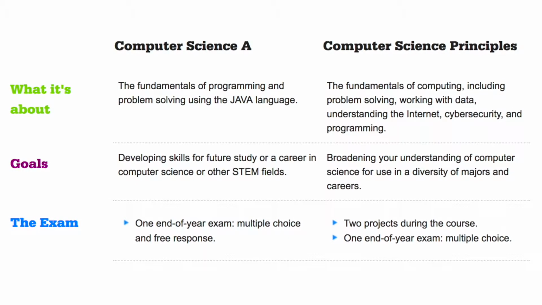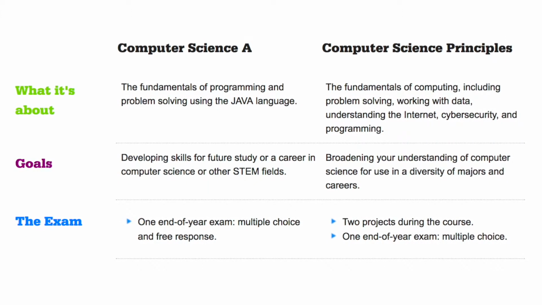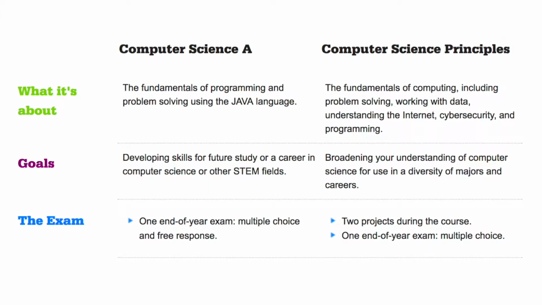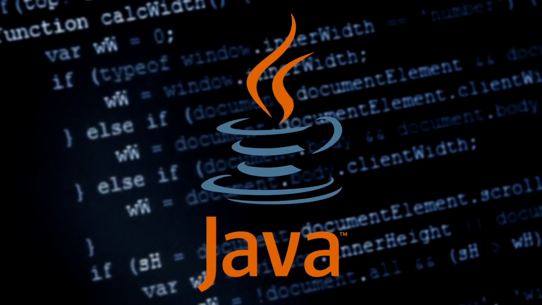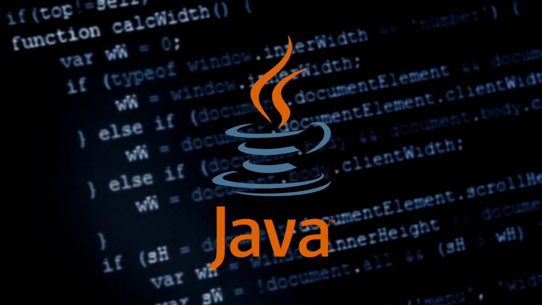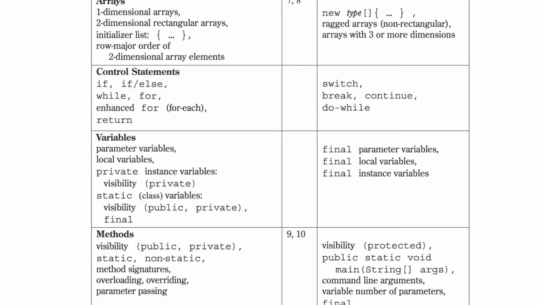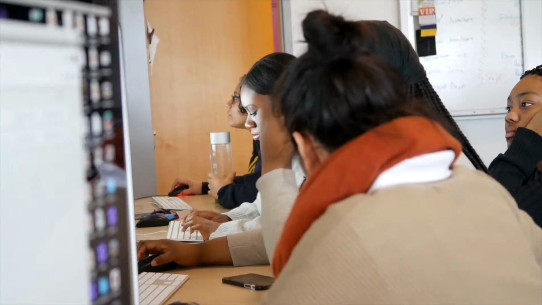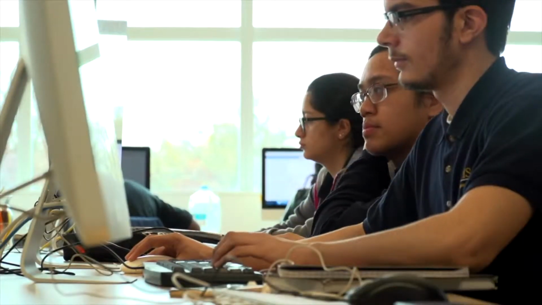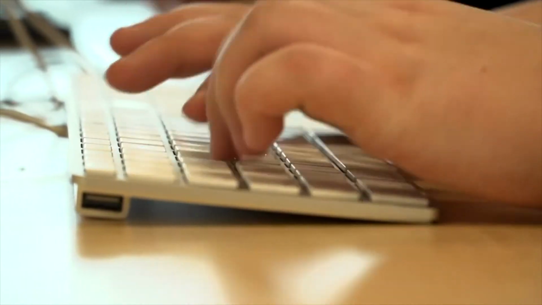There are 2 computer science offerings. The AP Computer Science A course and exam continues to focus on computing skills related to programming in Java. The new AP Computer Science Principles complements AP Computer Science A. The AP Computer Science Principles course is designed to be equivalent to a first semester introductory college computing course.